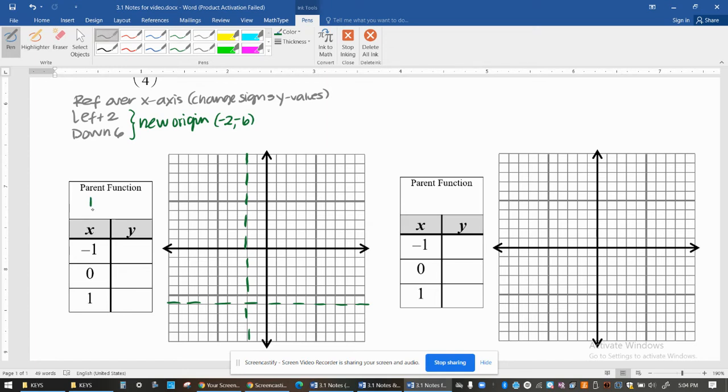Okay, now the parent function is going to be just 1/4 to the power of x. Now I'm going to take turns substituting -1, 0, and 1 into that parent function. I'm going to do my side work. So 1/4 to the -1st power, 1/4 to the 0 power, and 1/4 to the first power. So anything to the power of 1 stays the same, right? So 1/4 to the first power is just 1/4. Anything to the power of 0 is 1, not 0.